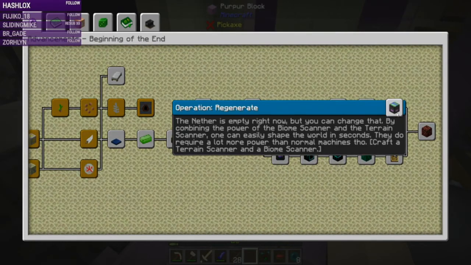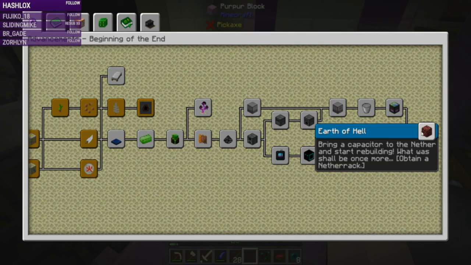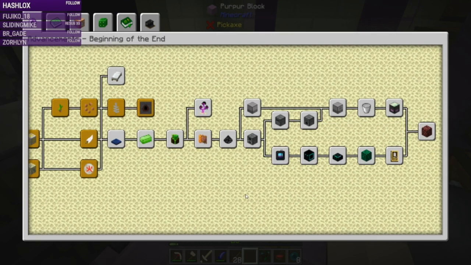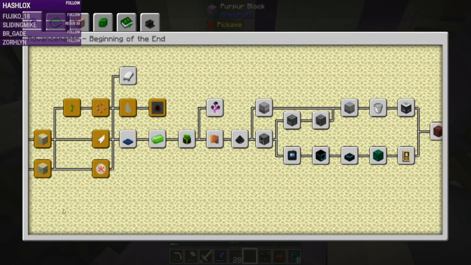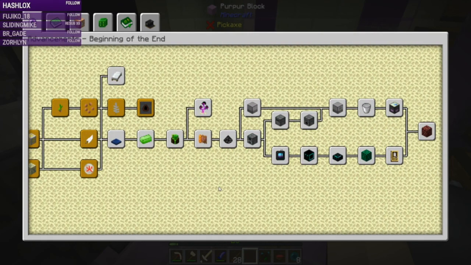So yeah, what is that? Terrain scanner and biome scanner. Okay, before we get to the... Gotcha. Good to know, good to know. We're doing all right. So how's everyone enjoying the pack so far? What do you think?